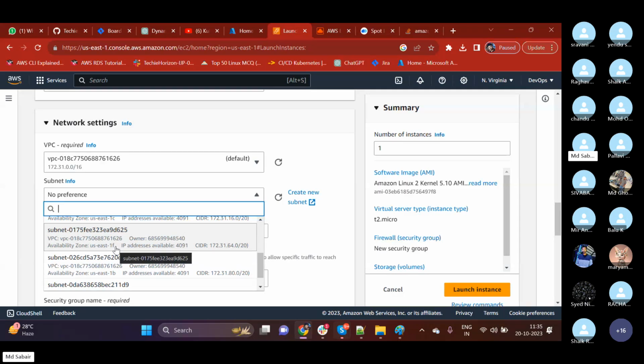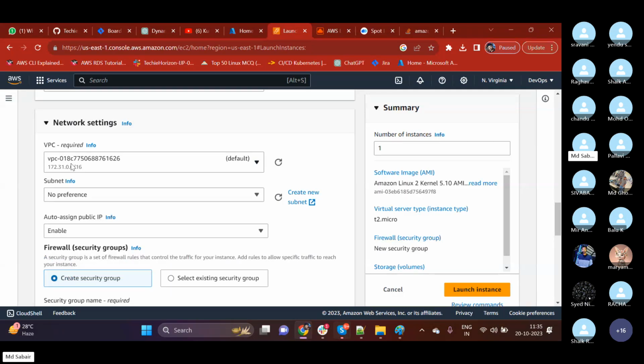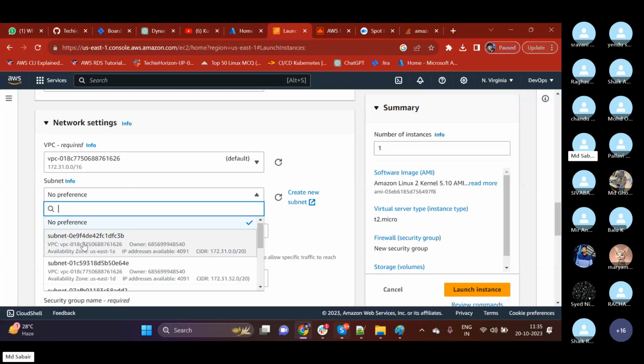So overall we have 5 availability zones. It means in North Virginia we have 5 different locations of our data center. So in which data center do you want to launch your EC2? We can select that from here.